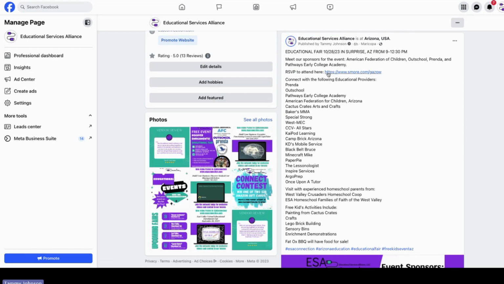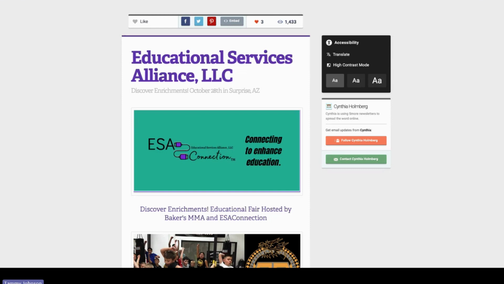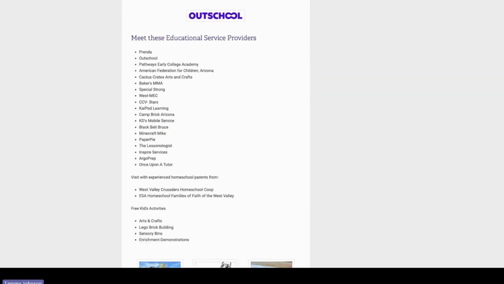So we are doing an educational event and it's a lot of information. So we use a system called S'mores. It's a newsletter program. So as you can see here in the Facebook post, it's lit up. So any address you put on Facebook, it'll light up. Instagram's not the case, right? You have to put the link in your bio, do a Linktree, right? So I just click on that and it takes me right here to my page with all of my information to this other site, right?